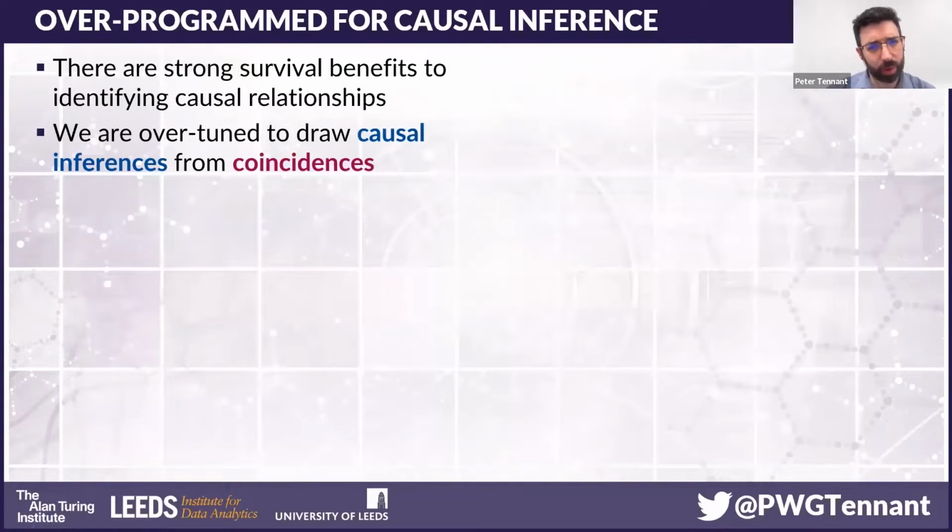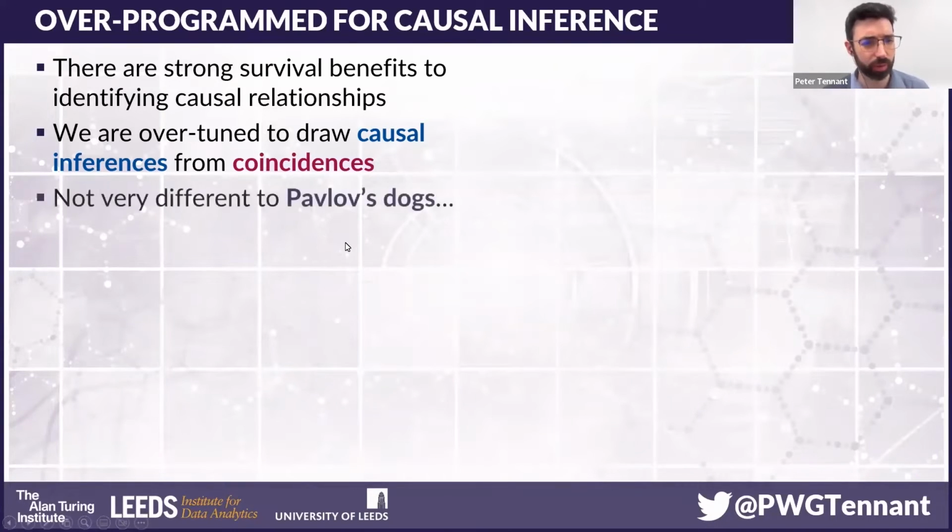But from a scientific point of view, there are a couple of limitations with this kind of mental model process. The first is that it is extremely strongly tuned to make causal inferences. From a scientific point of view, arguably massively overtuned. So perhaps because this confers a survival advantage to be able to infer a causal relationship from very, very limited data, we tend to do this throughout our lives all of the time.